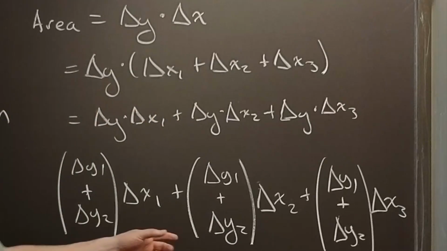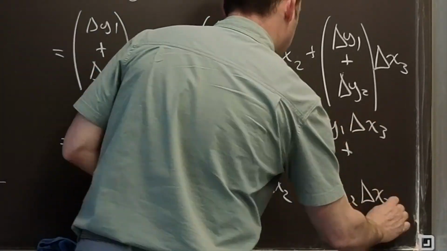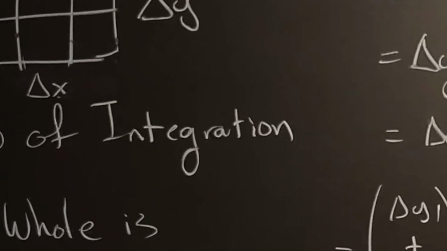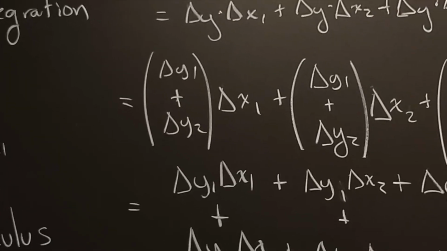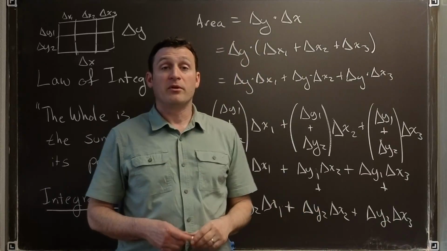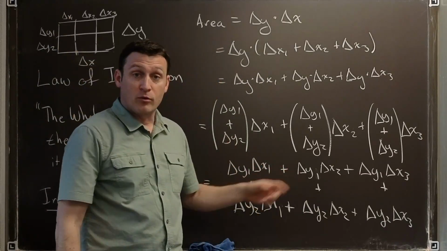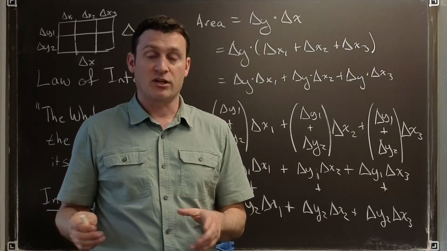Now we distribute the delta x's across the delta y. We now see that the area boxes have the same decomposition as our algebra has. We've simply used the distributive law to replace what we were drawing in pictures. The ability to connect how we distribute the boxes in the picture with how we distribute the arithmetic is the connection we need to turn the integral calculus into a computational tool.